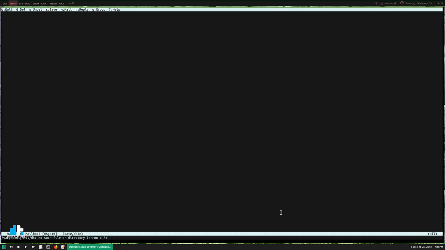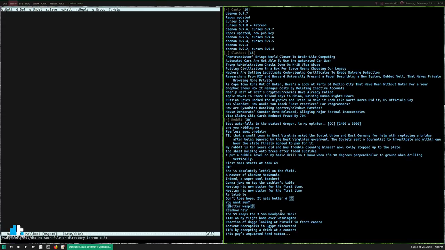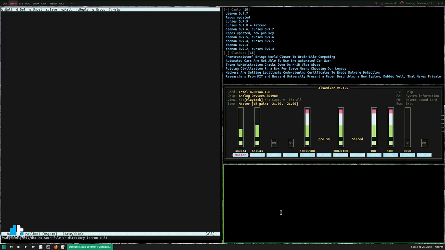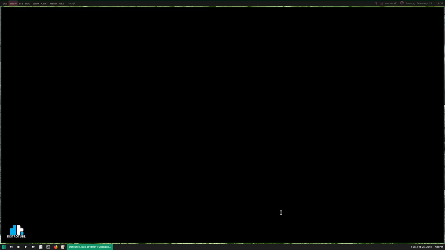This is the Mutt email client. This is Canto, the newsfeed reader. Awesome Mixer. And I'm not sure what I had hotkeyed here. I remember there was something that wasn't configured right. It's just a blank screen right now. Not important. And then MPS YouTube, which searches YouTube in a command line.